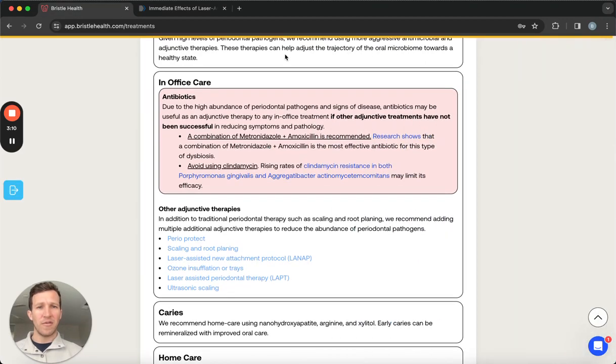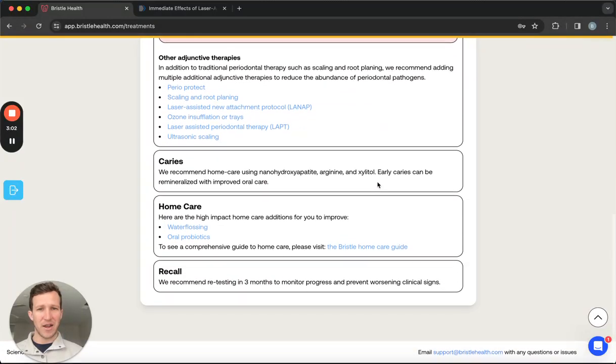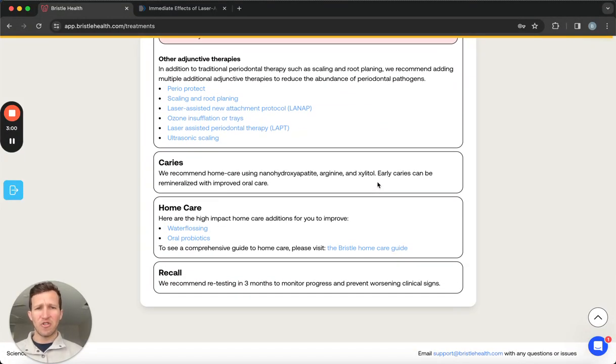Next, we'll give a suggestion to consider for patients with incipient caries based on the levels of cavity-causing bacteria and beneficial bacteria. The recommendation here is designed to help you determine when earlier treatment may be warranted or when you may consider being a bit more conservative with at-home remineralizing approaches.